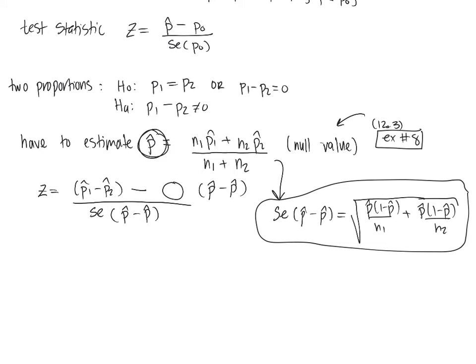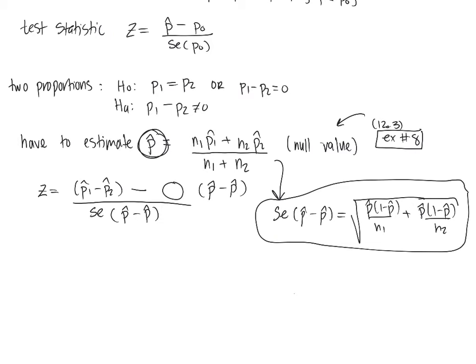So is that n1 p1 hat, that's the denominator of the z value? The statistic? Say that one more time. Is the denominator of the z for that supposed to be SE p1 hat minus p hat? No, it's SE of p hat minus p hat, because that's the null value. Which is what I did right there, yeah. But it's kind of like how this one I have not SE of p hat, I have SE of p naught. Same idea, it's just that this p naught is p hat minus p hat. Does that make sense? I know that's tricky. And that's the trickiest thing with proportions.